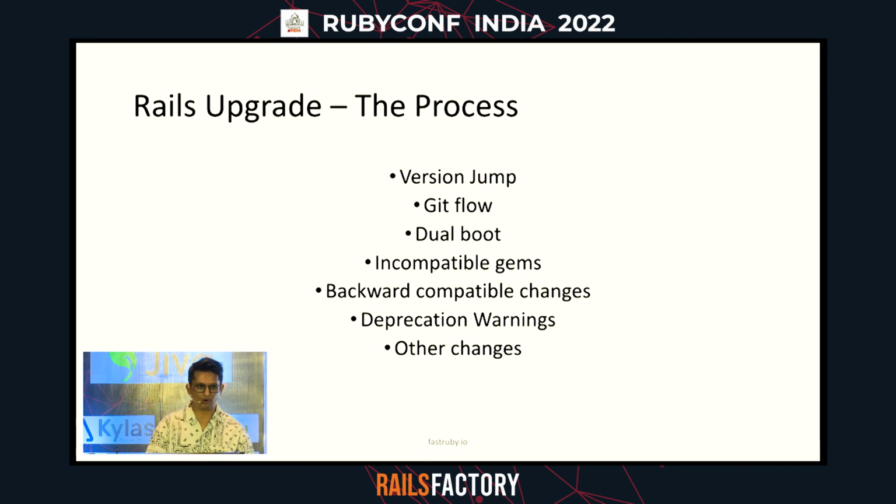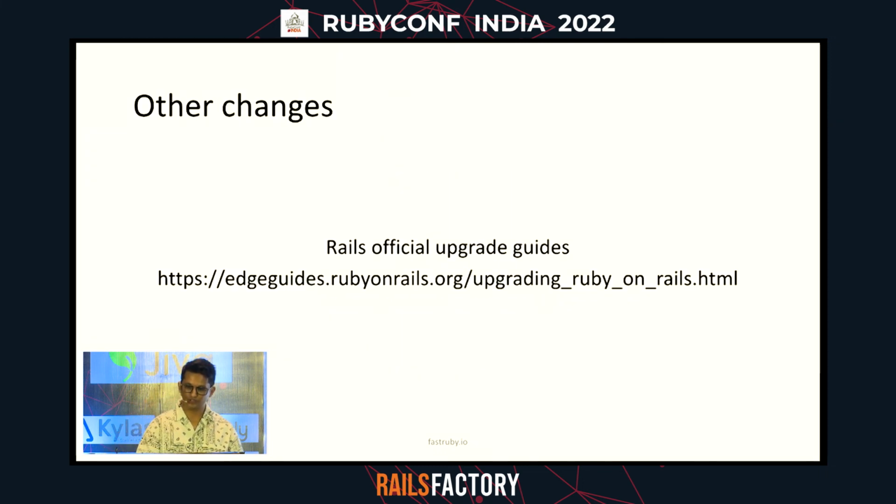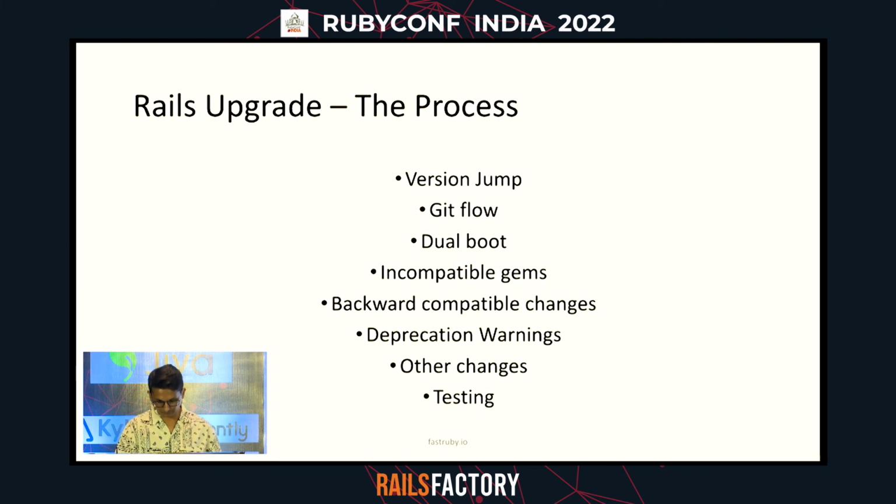Alrighty. What are the other changes apart from all the changes that I've done? Or is this it? So, you should also look at the Rails official upgrade guide. If you're somebody who's jumping from 5.2 to 6.0, you will have a section there which will tell you all the changes that have been done in that jump, and then the changes that you need to make. So that's the next step that you should do, before doing all of this, then you should get into this.